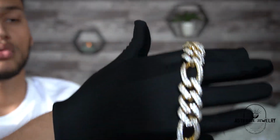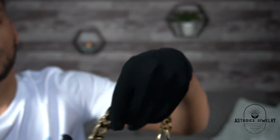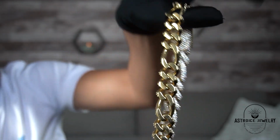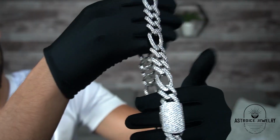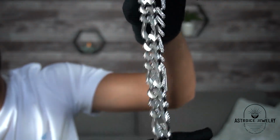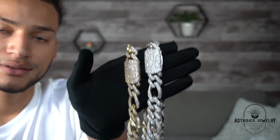Let me show you guys all around. The beautiful gold color on the inside, a beautiful yellow gold color. All right, let's get into the white gold. It's the same exact box lock. A beautiful white gold plating on the inside. All right, now I'm gonna go ahead and put both these chains on, show you guys how they look on the neck. Let's get to it.